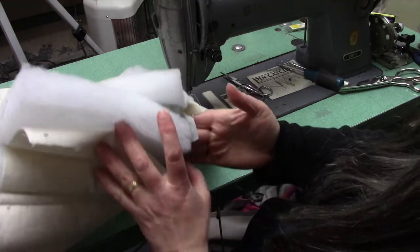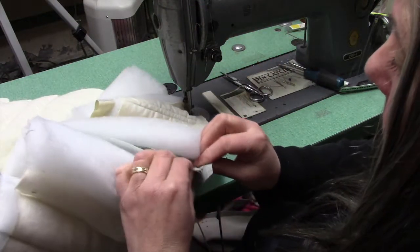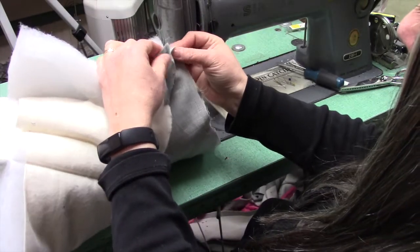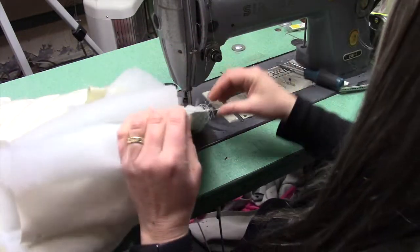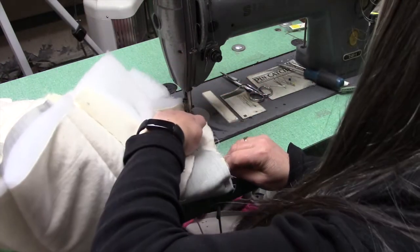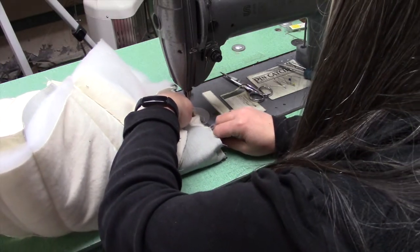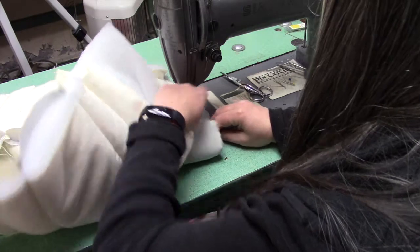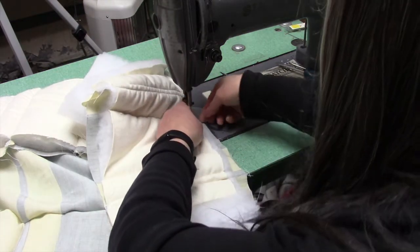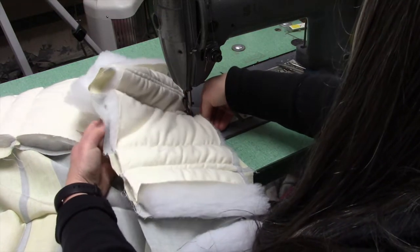And here, this is one of our short sides, so it's just the solid blue, so I don't have any stripes as a reference. I just need to make sure that when I get to this corner my fabrics are lining up. Then I'll know that I'm in the ballpark. And I'm just going to have to go over this. I really wasn't watching how close I got there, so that's all just going to get caught up in that edge, which I think is going to be okay.